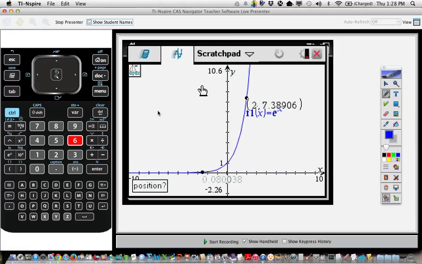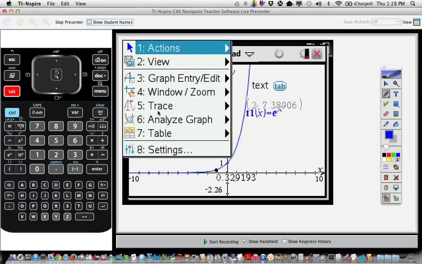And position, they want to know which graph we're talking about, or where. So go ahead and move the little pointer right on top of that dot right there. Hit enter. It didn't work. Click right on that. Why is this not working? Oh, wait, we're out of it. I'm sorry, we did it right here. Go back to menu, back to analyze graph.